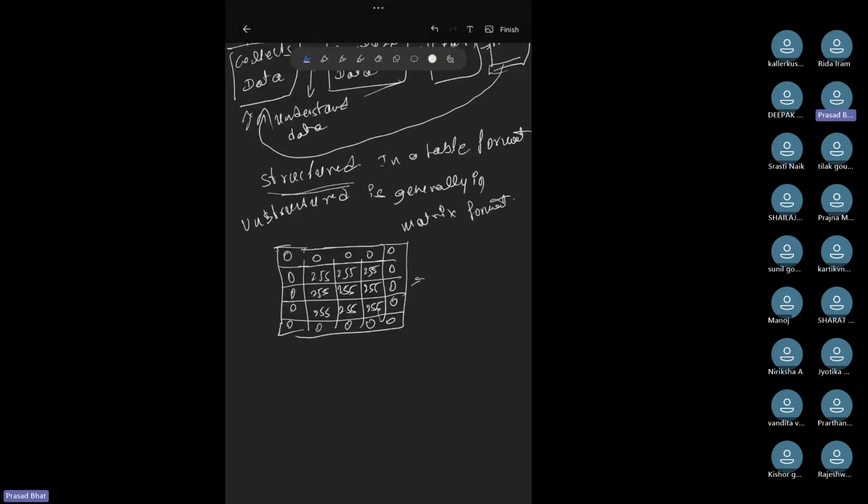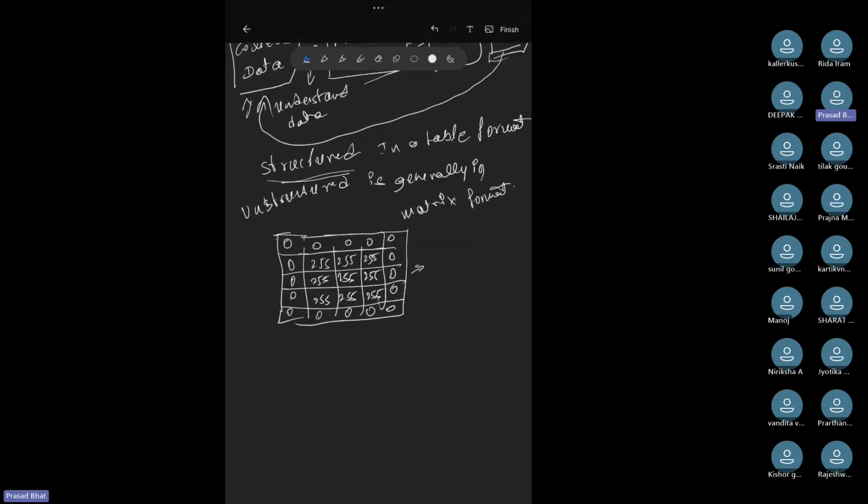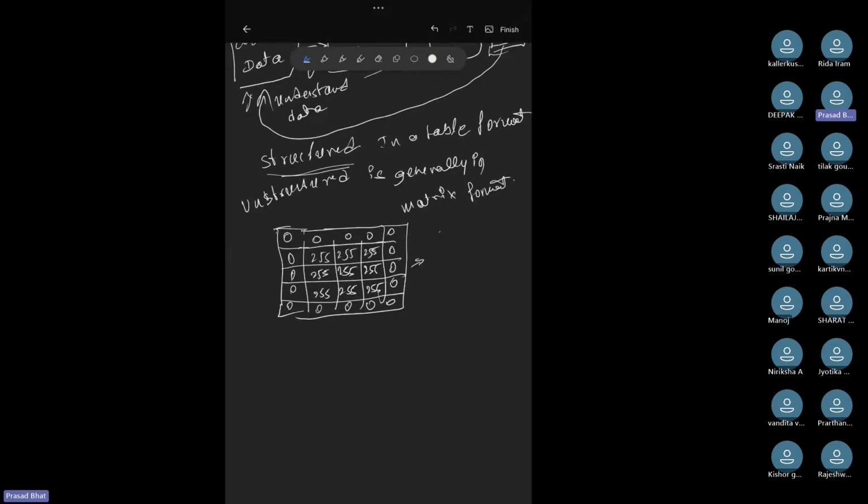If it is an image, for example a photograph, if it is a single monochromatic image, what we say grayscale image, then this image is going to look something like this, right? What is this? The borders where we have zeros is going to look black, and the middle part wherever there is 255, it is going to look white. Okay.